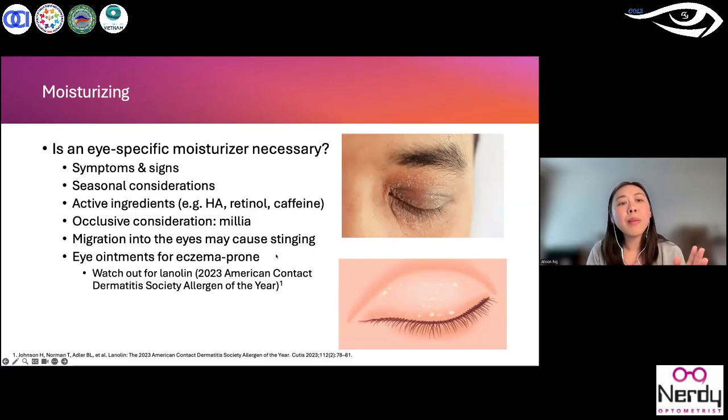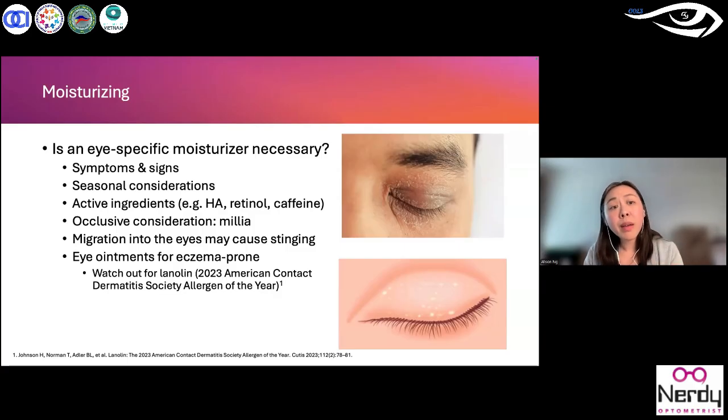But for those with atopic dermatitis, the eczema prone amongst us, quite oftentimes ophthalmologists, dermatologists will say, your eye ointment that you use, you can pop a little bit of that around any cracked or sore bits, and it does work really, really well. Because these ointments typically have things like petroleum jelly, liquid paraffin, those occlusives that you really want to kind of seal in and reduce transepidermal water loss.